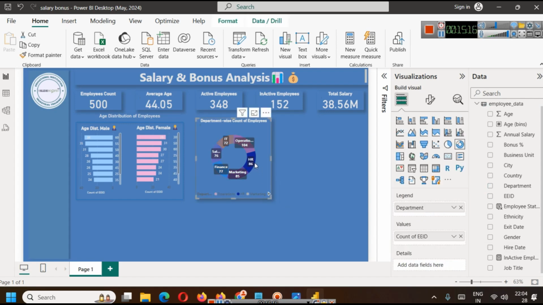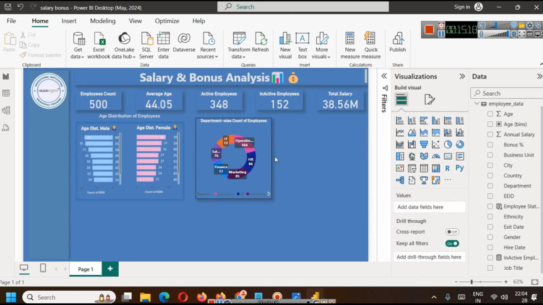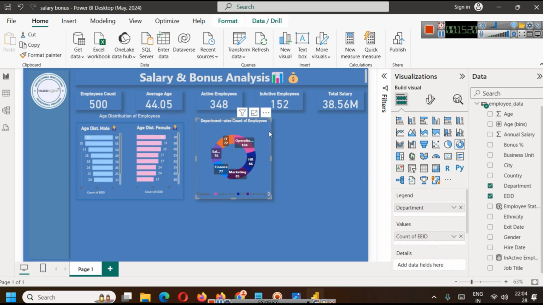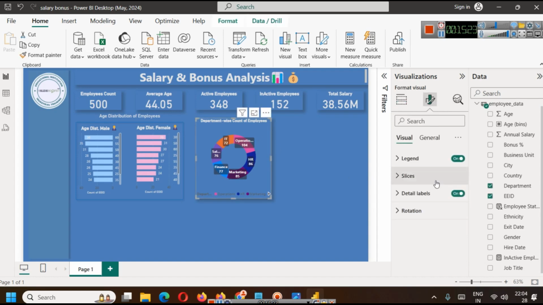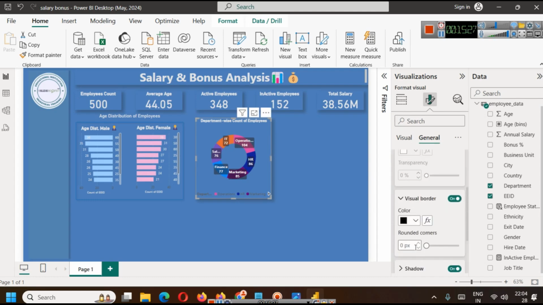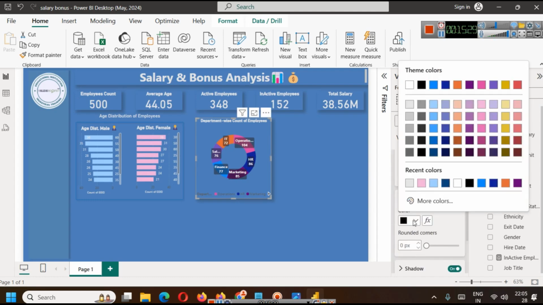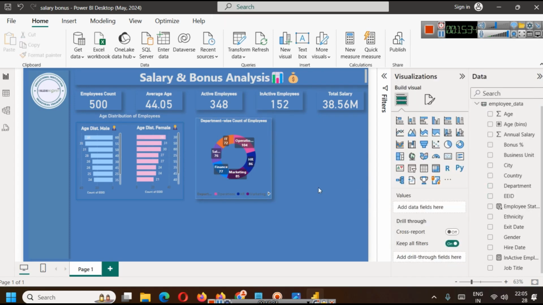So visual border is something we have to optimize. So in general tab, effects, visual border, let's select its color as something which is lighter in color.